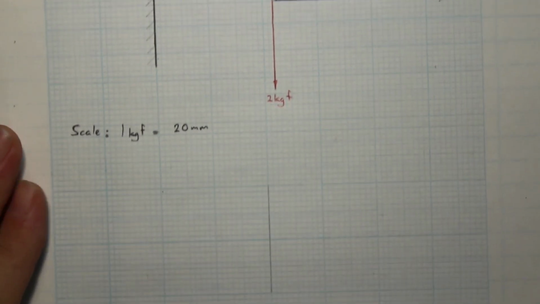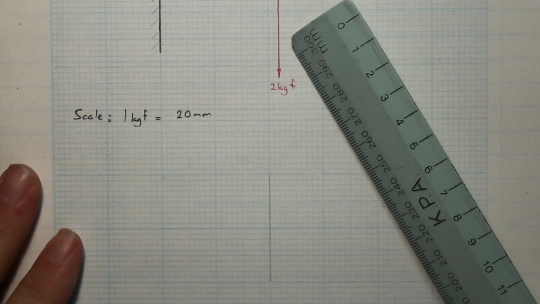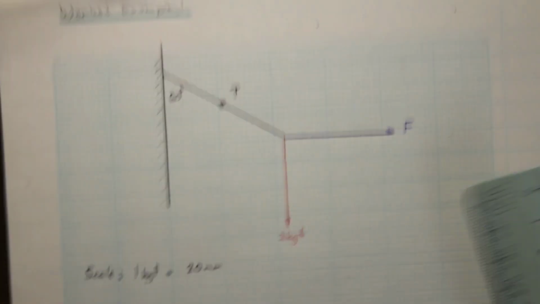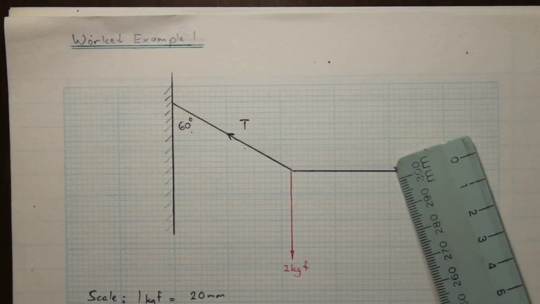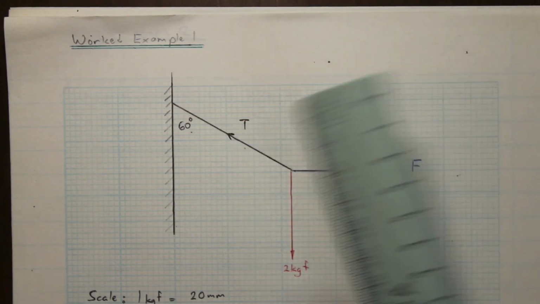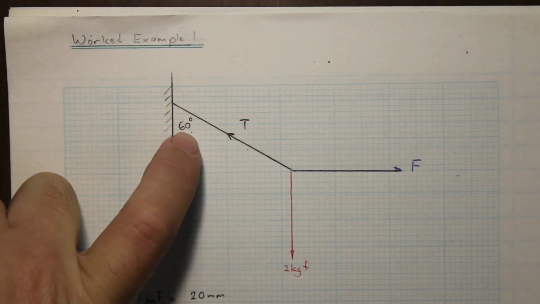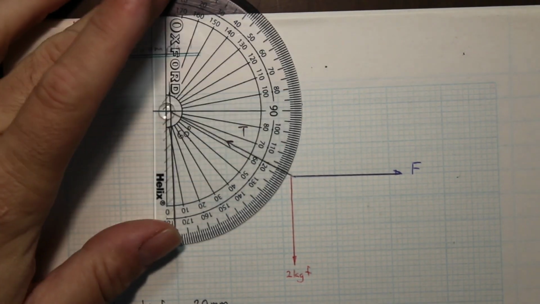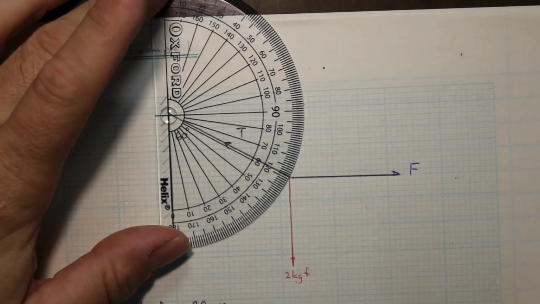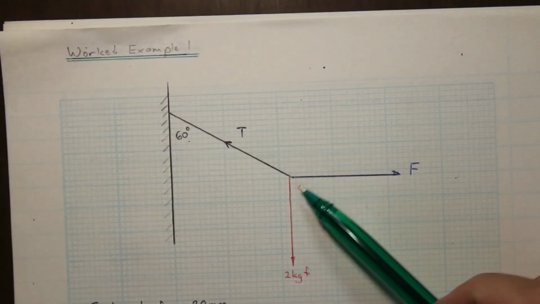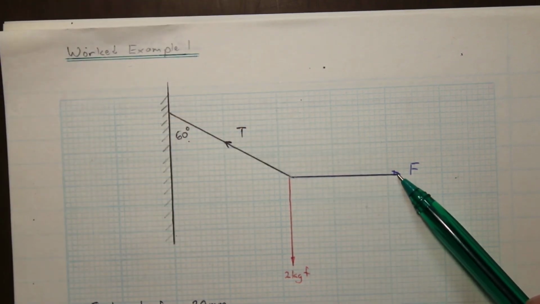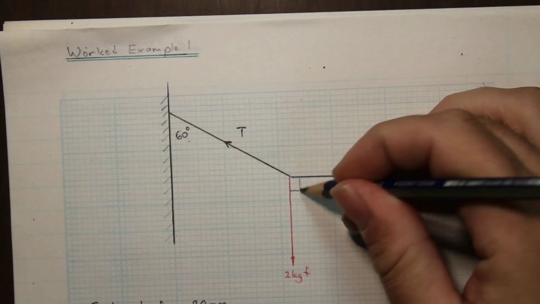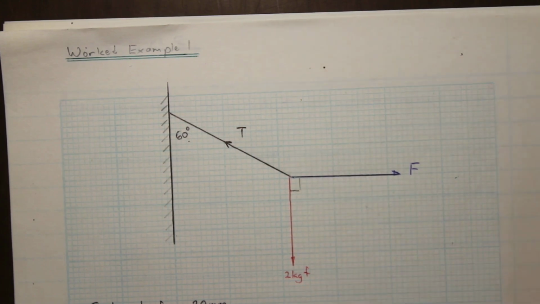So first of all, I'm going to draw this red force here that's acting down here. I'm going to draw that to scale. Okay, and remember, I don't know how much force is in this line. I don't know how much force is in that line. All I know is the angle of this one is 60 degrees to the wall. So if I take my protractor, there you go, then I know that that's 60 degrees. And I know this one here is acting horizontally, so it's at 90 degrees to the force. That's all I know. And this one's acting down.